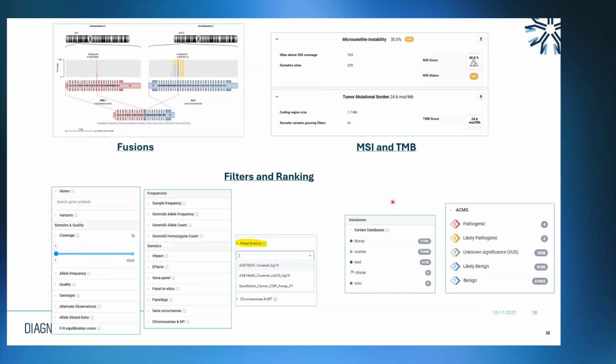And now I'm just showing you some other features. This is not related to the exome that I was showing you. This is actually an oncology panel. I just want to show you what else SeqOne can do and some of the visualization tools that it has.